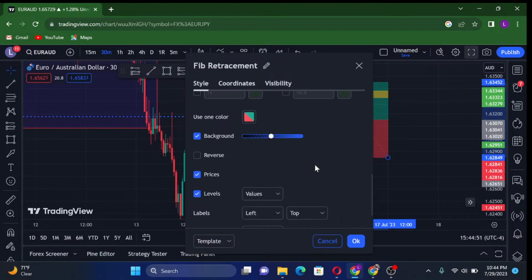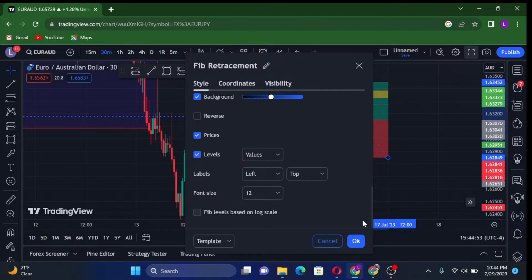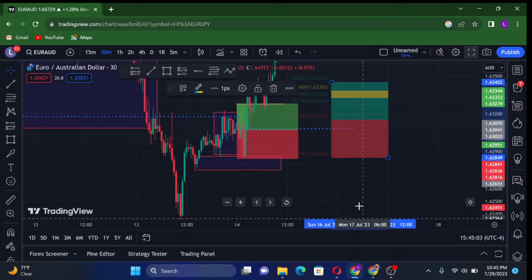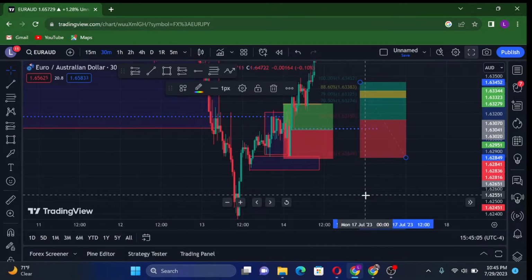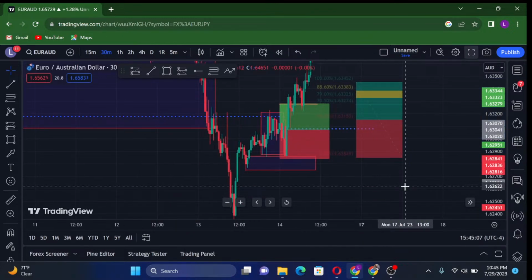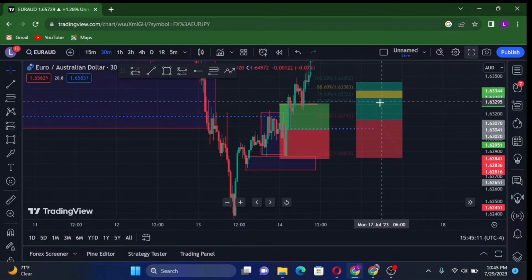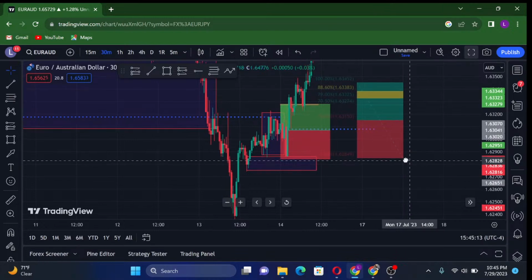After doing that, you can go down below and press OK, or you can put it in percents, then you press OK. Whatever you want. If you put it in percent, it will be in percentages. If you put it in values, it will still be in points. Okay, so right here, try doing like this.